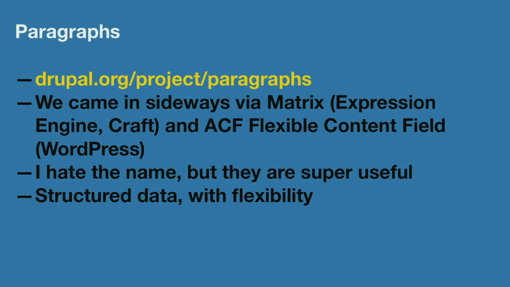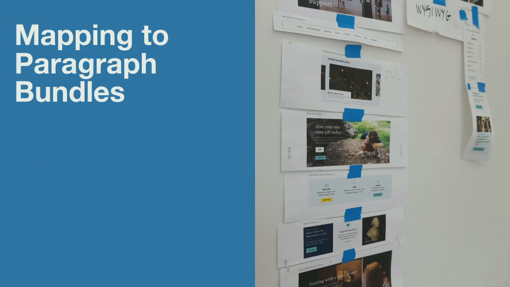I'm excited for the phase two session later today. I think they're going to go in depth into more of the technical connections between something like PatternLab and paragraphs. I think they're solving some of the same problems and they're probably slightly ahead of where I am right now. But when we map to paragraph bundles, we'll again chop stuff up, throw it on a board, and this is a set of available paragraph bundles for a content type and just use that as reference. If I'm building out this type, I'm just looking at the side of my desk and looking at what bundles I've got available.